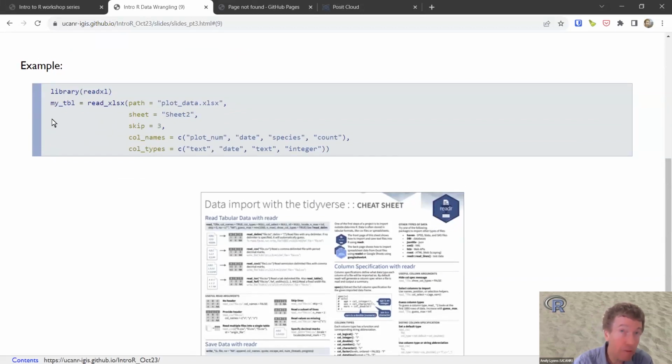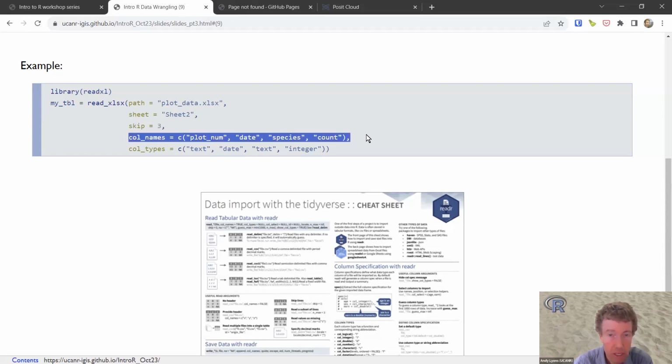So here's an example from the readxl package. That readxl package has a function called read_xlsx. And here you can see, you would expect there'd be an argument for the Excel file, but in addition to that, there's all these optional arguments. You can specify which sheet. You can tell it to skip the first 3 lines because they contain some other stuff. You can tell it what columns to import. You can also have it rename those columns.